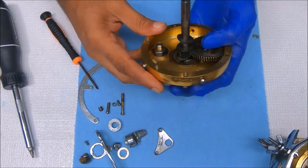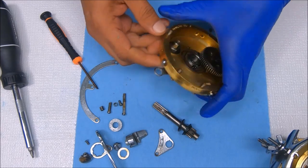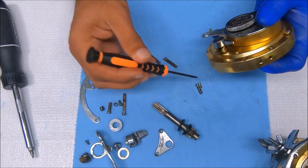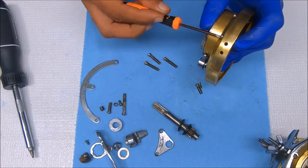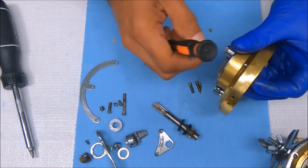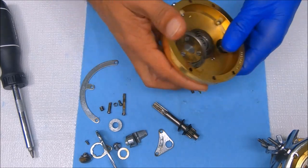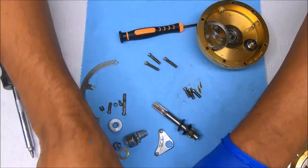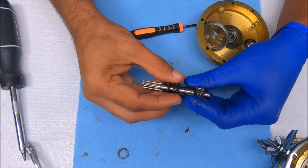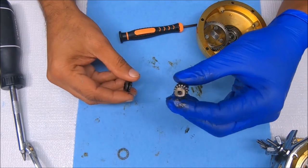We can pull this pinion out. Pop these screws out of here — these screws are for the reel foot or the reel stand, and they're going to be shorter than the other screws that go through the post. Set these to the side. For the pinion, the clutch springs are on there like a flying saucer — there are four of them total. And that's all we have for the pinion.